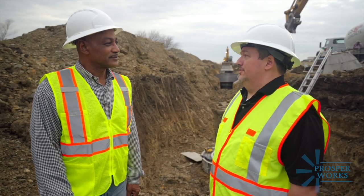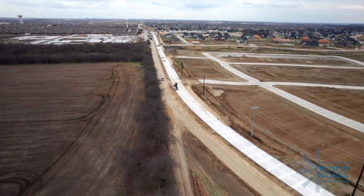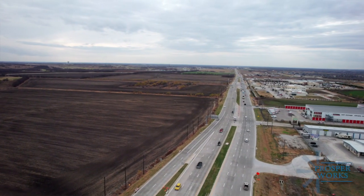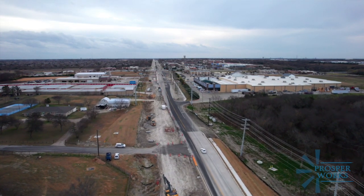What's the biggest challenge engineering faces? The biggest challenge we're facing is with all this infrastructure, just getting it in as quickly as possible. We're experiencing rapid growth, not just in Prosper, but in our surrounding communities. The voters did approve a $210 million bond last year — $150 million of that is for roads. While that's supposed to get us 10 years, we've already been approved for $50 million of that $150 million. So the biggest challenge is making sure that we prioritize and get these projects underway quickly.